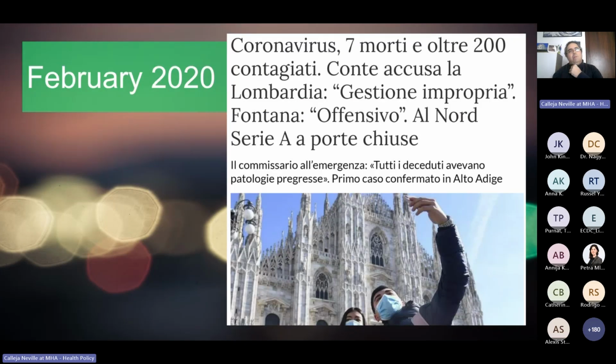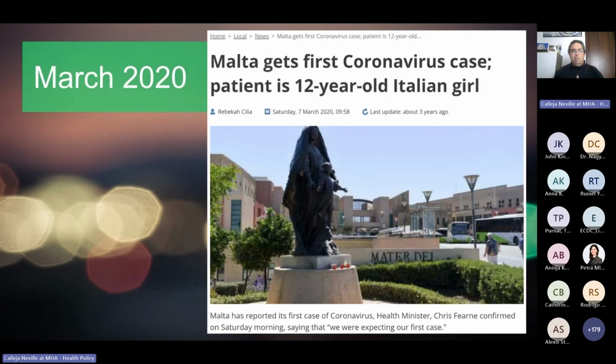I was happily minding my own business, generating the usual health statistics up till January 2020, when obviously the world started turning upside down. And I'm sure, sorry, this is in Italian, but I'm sure some of you can handle this, and I guess you get the gist. We started getting some bad news, and the bad news, obviously, eventually, for all of us, hit home, okay? And eventually we got our first cases.